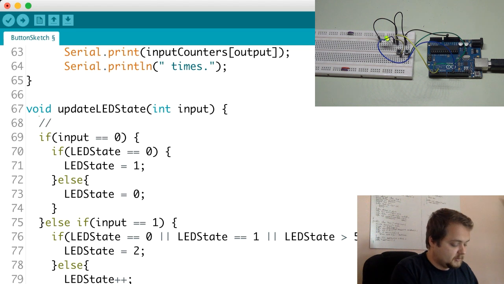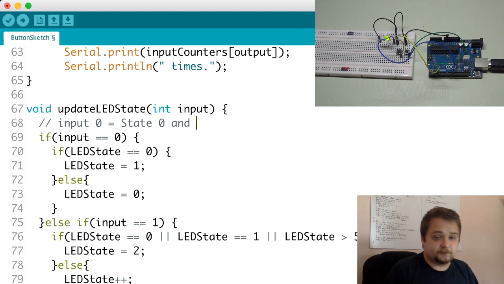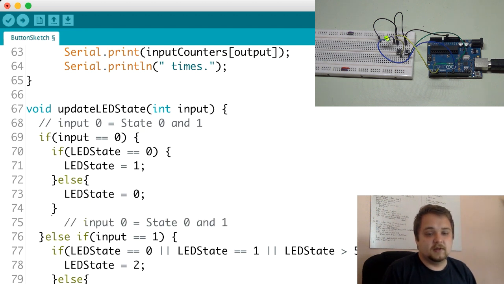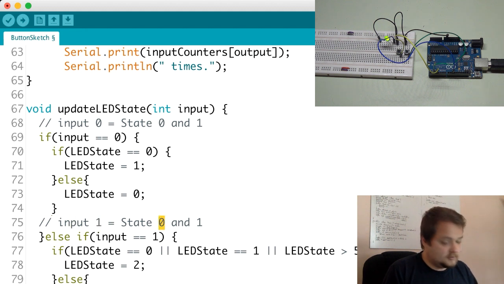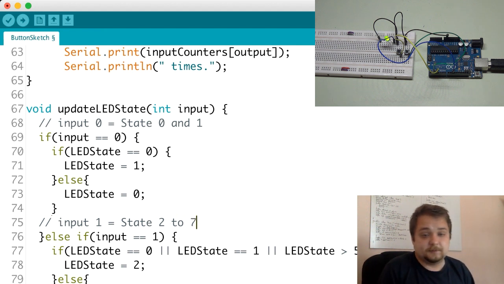For input 0, we have state 0 and 1. So in your first button, all you're doing is toggling state 0 and state 1, so to speak. But for input 1, you're toggling states 2 to 6.